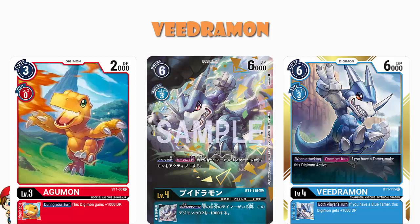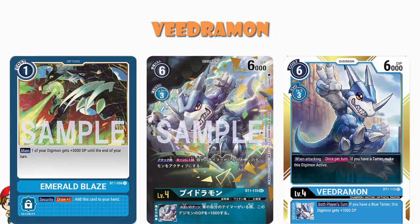Here's the thing though — I was not giving this enough credit. Firstly, as we saw in the deck I showed you yesterday, there is Emerald Blaze, a 1-cost blue option card that gives your Digimon an extra 3,000 power, and that is until end of turn. So if you're using Veedramon more than once, you get to activate this skill more than once. And also, making yourself active is probably the most powerful skill in the game. I have told you in multiple videos that making yourself active is the best skill in the game, and yet I criminally underrated a card that can do exactly that. You can play it normally as a 6-cost, and if you use Emerald Blaze, you've basically got a 7-cost with 9,000 power that can attack twice. This is already turning into one of the best cards in the game. I showed you a deck a couple of days ago which kind of swarmed blue cards, and Veedramon was very much at the center of that deck. This is why Veedramon is just full-on selling out.